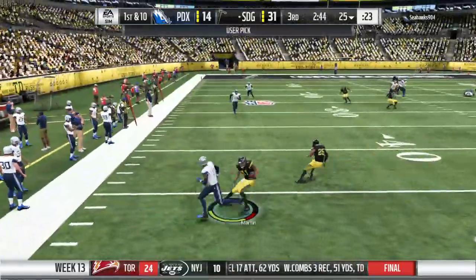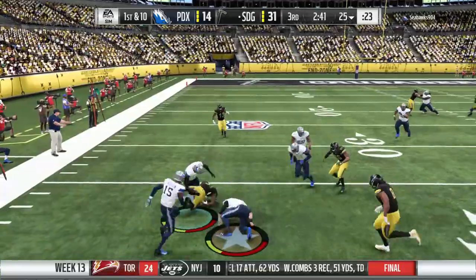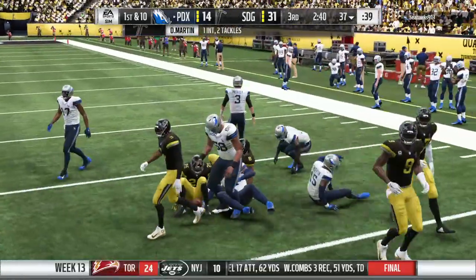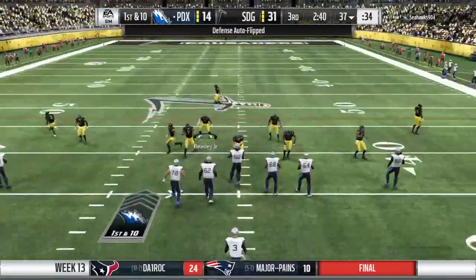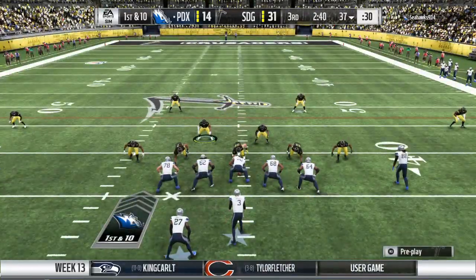And now this is intercepted. My goodness. And now loose football. Fumble. Martin lost it. But thankfully, this is corralled by the offense, so they will, in fact, hold on to the football. Often on fumbles, you look at the guy who coughed it up and say, geez, what did he do? But, hey, let's tip the cap to the defense here.